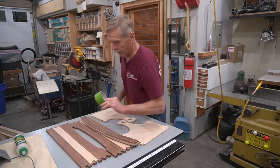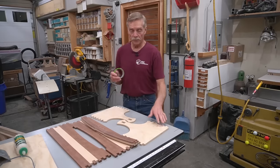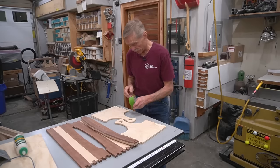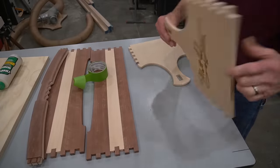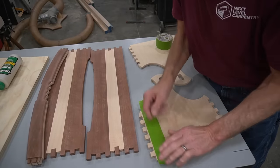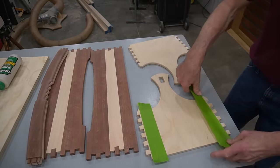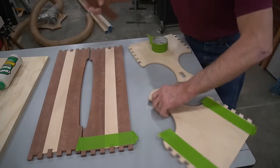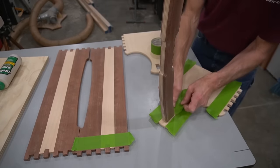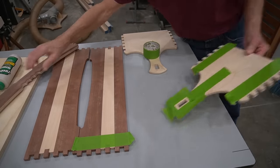And I need the dust out of the pores because I use some green frog tape to protect surfaces of these pieces so glue cleanup after glue up is easier. And I apply this 2-inch wide frog tape to the inside surfaces of pieces near the finger joints, because gluing finger joints is extra messy. I also apply tape around the handle mortises, because it's inevitable that excess glue will run on these surfaces, and I want to keep the effort required to clean up that excess glue to a minimum.